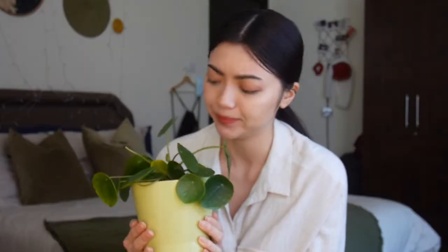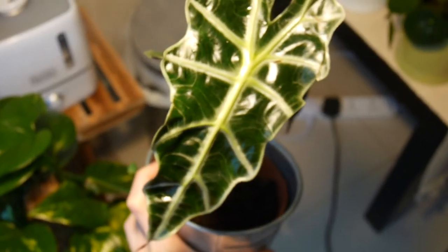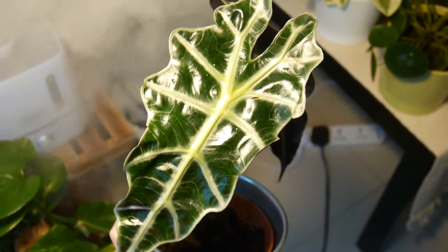My second plant is the Alocasia. It just looks so interesting — kind of like an elephant ear. I don't have a name for him yet; I wanted to call him Dumbo but it kind of sounds bad. I never knew this kind of plant existed until I saw it on the internet and I knew I had to get it. I bought him from a website called Plant Shop, which has really good plant choices, though they go out of stock very easily.